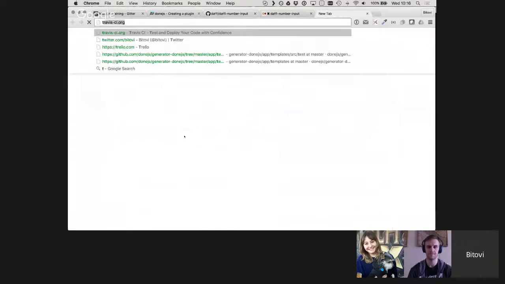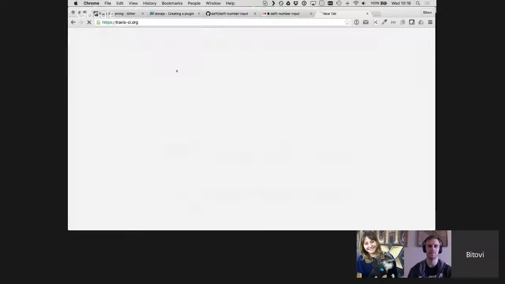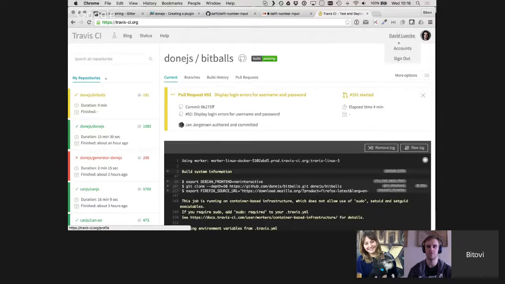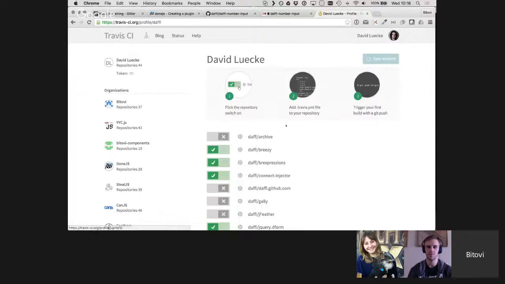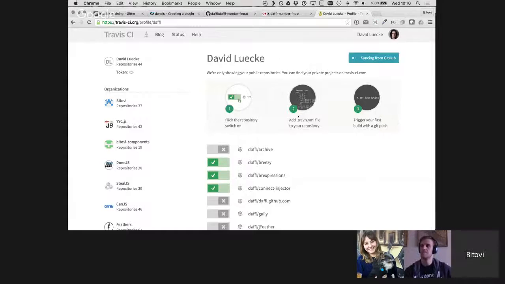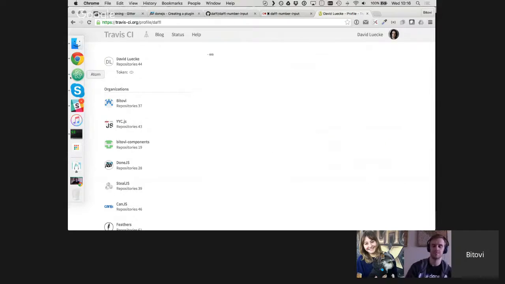And the best tool and the most popular tool on GitHub for that is Travis CI. You just use your GitHub account to sign up. Obviously, I'm already signed up. You go to accounts, and there's my. You normally have to hit the refresh, but yeah, the sync. Yeah, exactly. So I have to hit the sync from GitHub thing, which is going to take a little while. But I want to enable Travis CI to run my tests automatically.